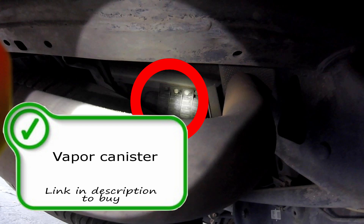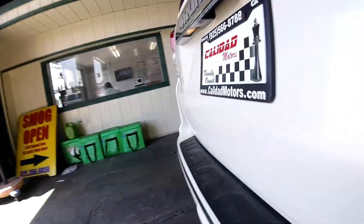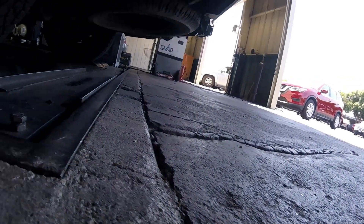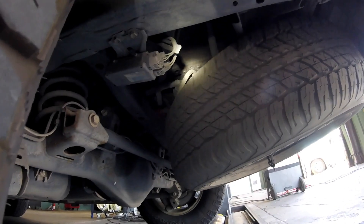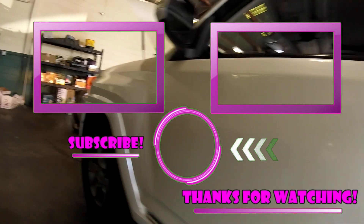Here is your fuel vapor canister, also called your charcoal canister — it's an emissions control device that traps vapors from the evap system and sends them to the fuel tank for later use. If it's working properly, they very rarely go bad. It's tucked up in there really well. If you need to gain access to it, remove the spare wheel for a bit more room. You'll also find the vent solenoid up here. Here is the front side of the vapor canister — you can see the hoses going in and out, which connect to the ambient vent solenoid.